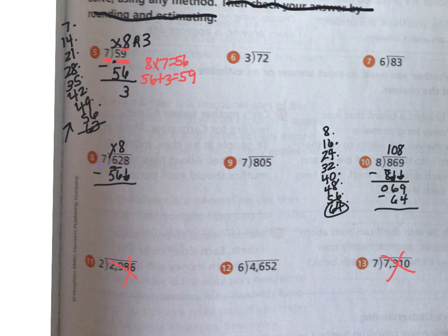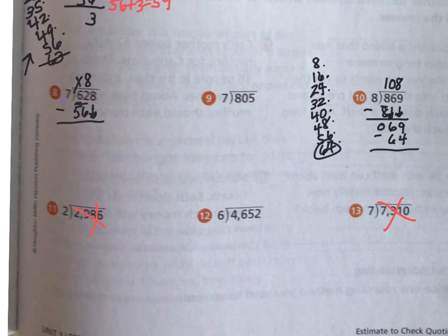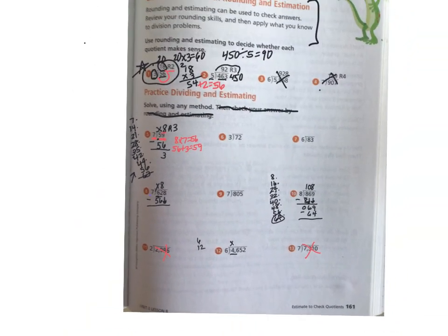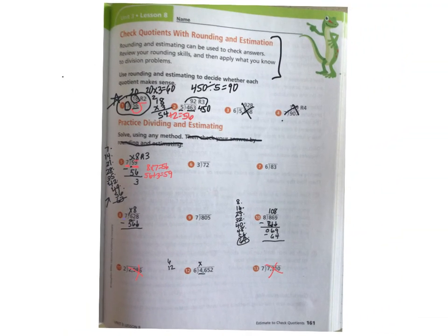Be careful when you get down to number 12. You can do it. Okay, I've got 6. How many times does 6 go into 4? No, it does not. How many times does 6 go into 46? That's where I start my count bys. Go ahead and start counting with your 6s. And remember to only bring down one number at a time. Okay, very important. And that is your math for today.